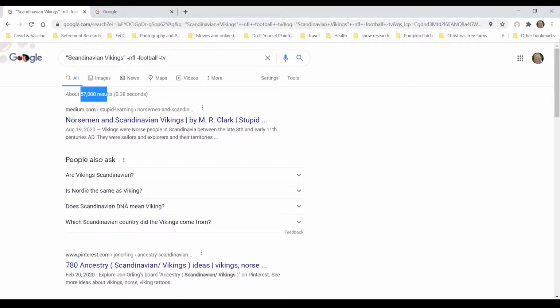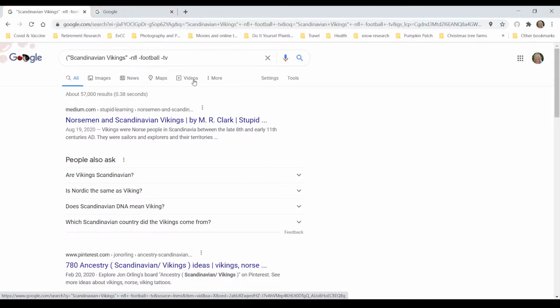If I were to start opening up some of these pages, they might give me information about the Scandinavian Vikings from Denmark or from Sweden or from Norway. There were various regions that the Vikings came from, but if I want to narrow it down to just one region, what I can do is put that region in parentheses in front of the words Scandinavian Vikings so that the results that are returned to me are specifically going to have the Norway region at the top.